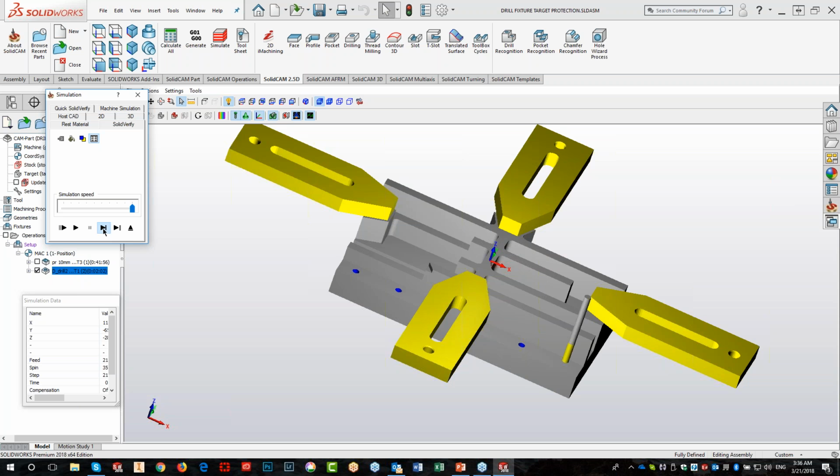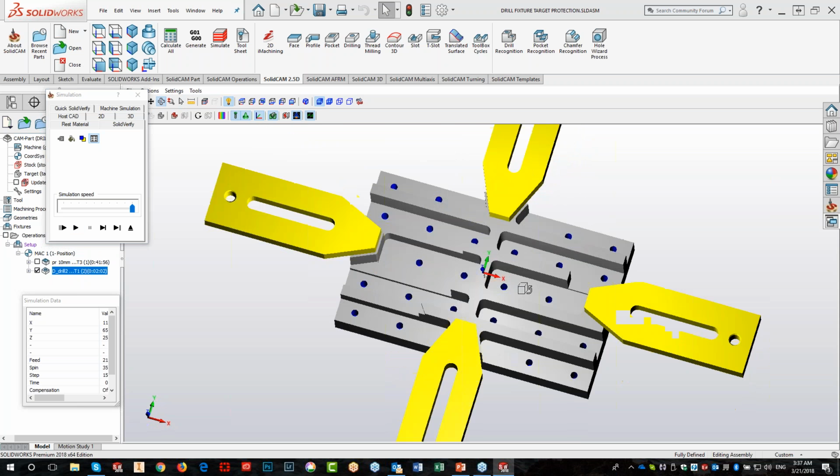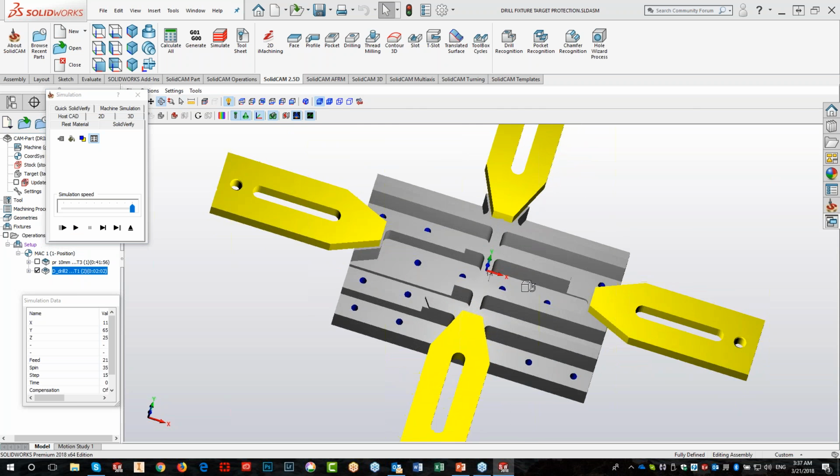Now it's going to jump up above the clamp, skip those holes because it was right next to those clamps. Go over there, go over here. Now my next hole is on the other side of that wall. It's going to jump over that wall and go to the next hole. Same thing over here. There's another wall it's going to jump over. Now over here, what it's going to do is jump over this little wall that I have over here to get to the next hole over here. Also skipping the hole that was underneath the clamp, and thereby also creating all the holes that it was able to create.